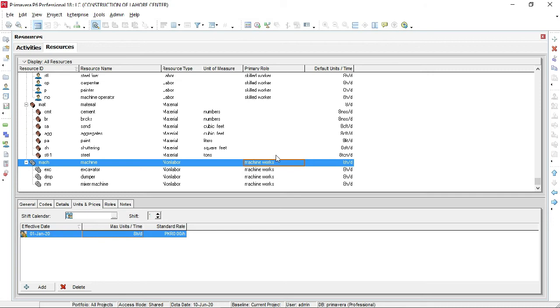Okay, this is how we assign the primary roles and the units of measure of materials.